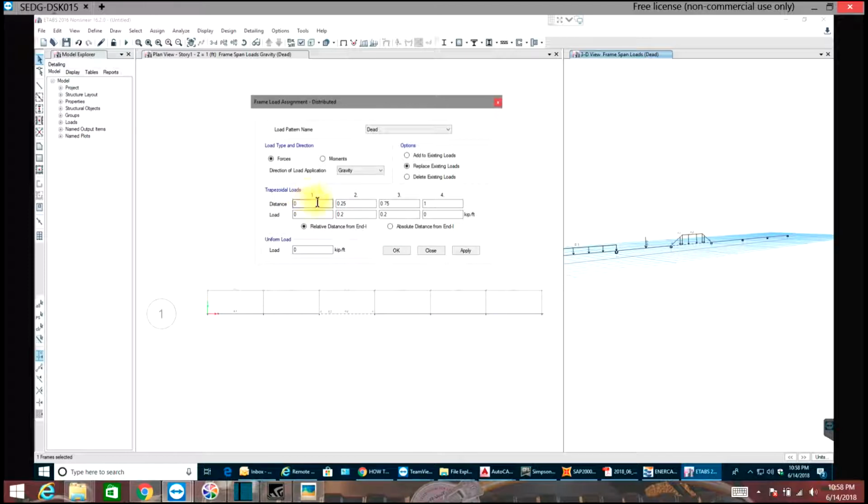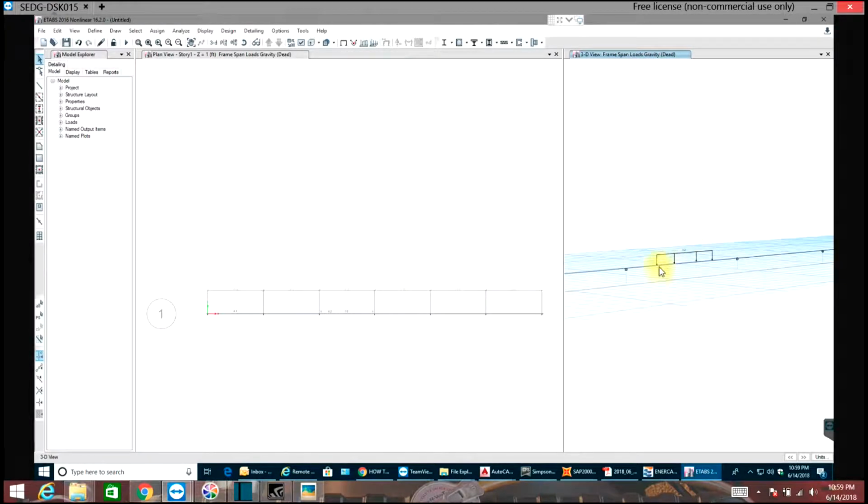Got it. So let me say this 0.25 and this as 0.75 and select OK.